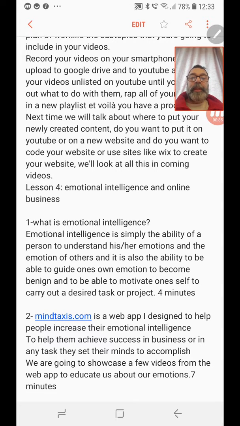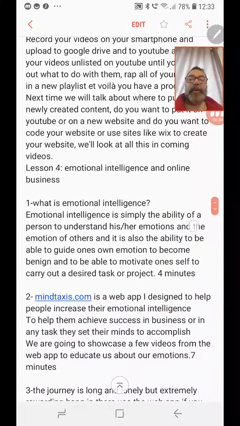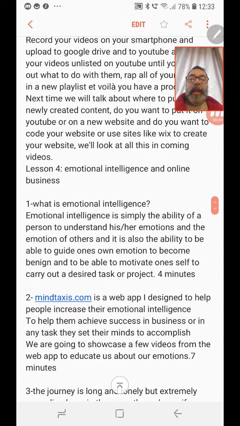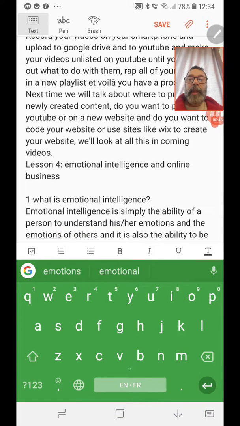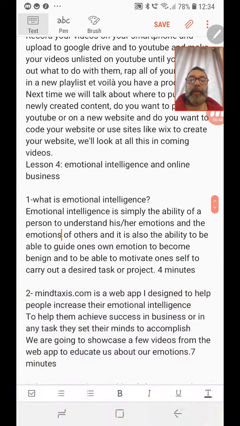Emotional intelligence is simply the ability of a person to understand his or her emotions and the emotions of others. And it is also the ability to guide one's emotions to become benign and to motivate oneself to carry out a desired task or project.